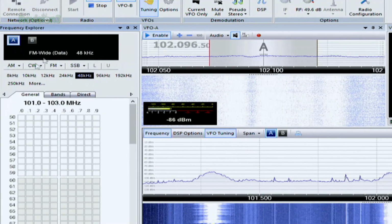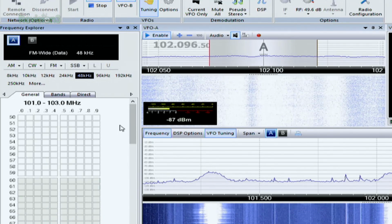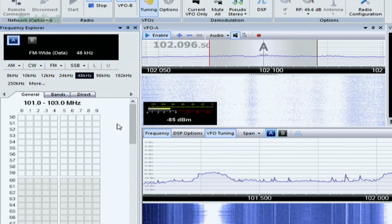When you click on that, it's going to open up this big window over on the side. So this is where you can set your frequency, you can change it. It gives you a couple of other general options as well. This is kind of interesting.